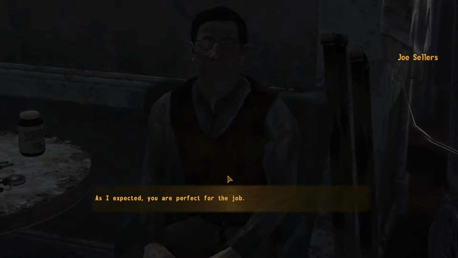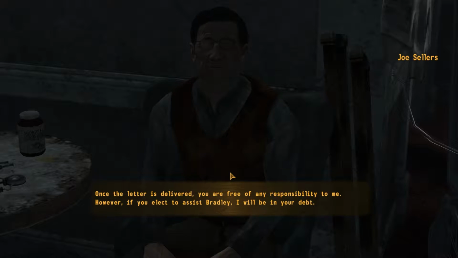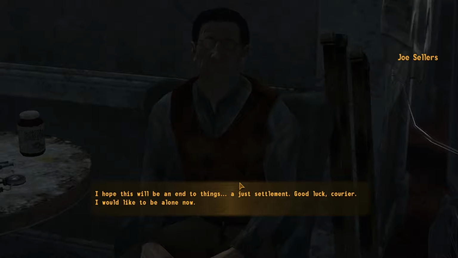Deliver this letter and key to Bradley, a mercenary under the employ of the West Side Militia. Once the letter is delivered, you are free of any responsibility to me. However, if you elect to assist Bradley, I will be in your debt. I hope this will be an end to things. A just settlement. Good luck, courier.